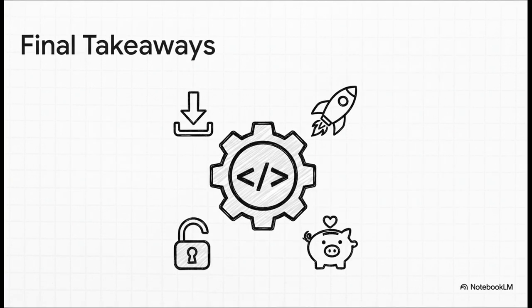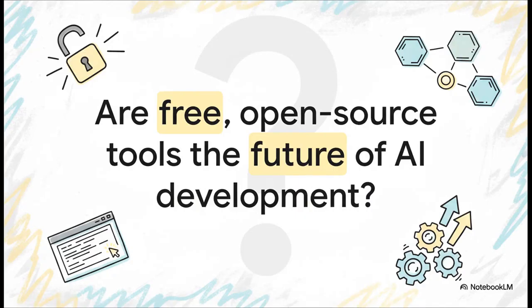So what's the bottom line here? Gemini CLI is a fast, powerful, and easy-to-use coding assistant. No doubt about it. But its real magic, the thing that truly sets it apart, is that combination of being completely free and fully open source. And that leaves us with a really fascinating question to think about. With Google throwing a tool this powerful out there for everyone to use, are we seeing the future of AI development? A future where the best tools aren't locked behind a subscription, but are open and free for everyone?